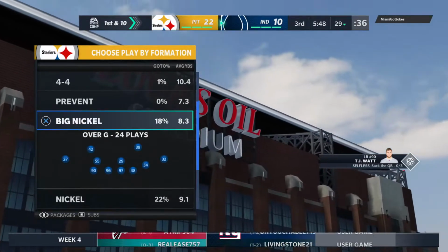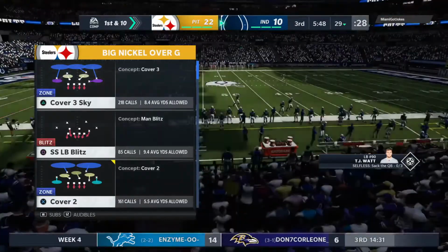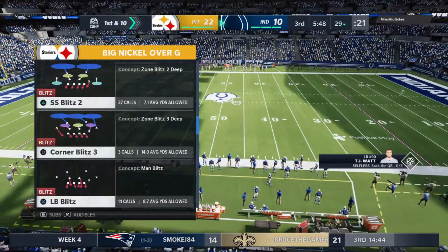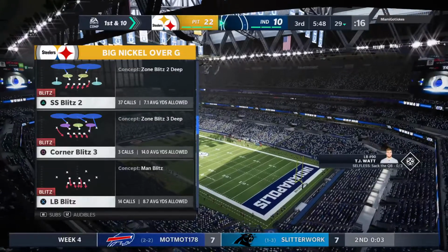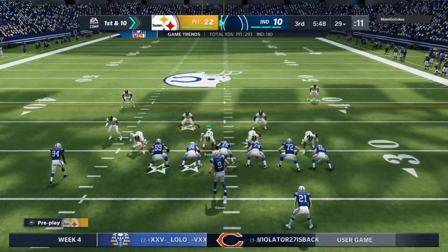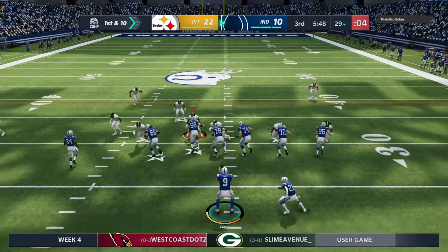Colts take over 1st and 10 at their own 29-yard line. The Colts come to the line ready to start their next drive. And their halftime hole now even deeper. And they need a big drive here just to answer the first touchdown of the second half scored against them.